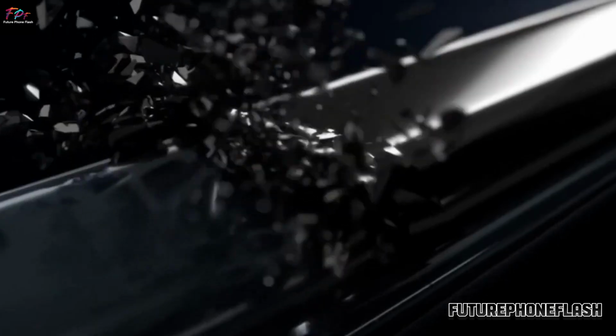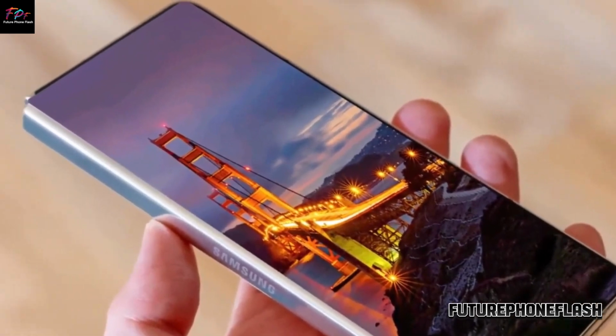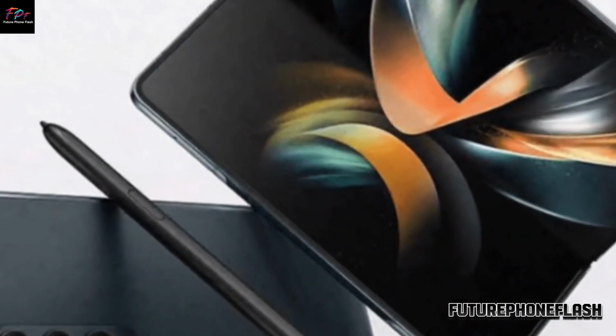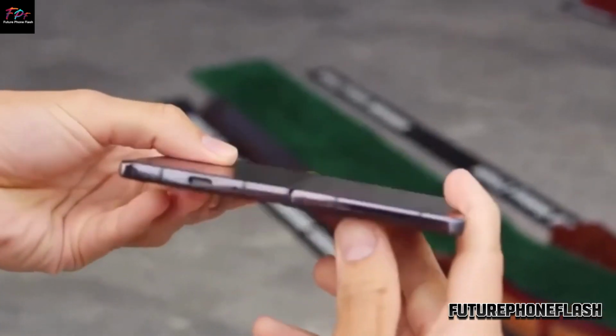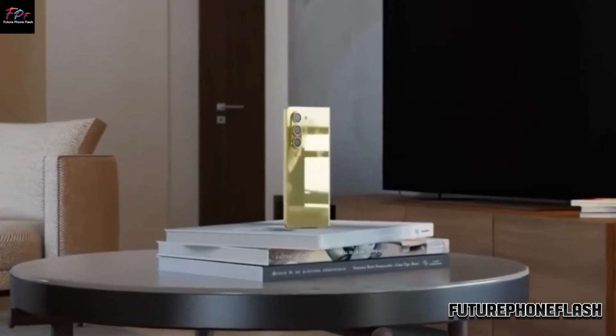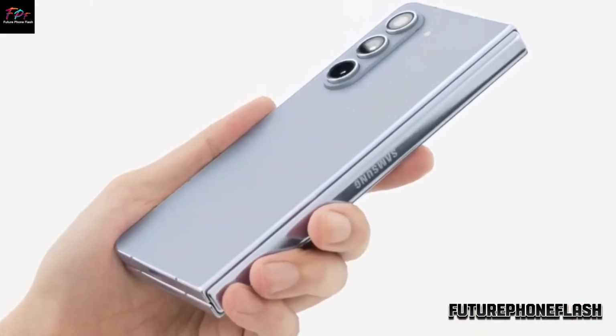Squared-off corners. One notable change is the device's corners, now featuring squared-off edges, lending the phone a more angular appearance. Though not a sharp 90-degree angle, the corners boast a smaller radius compared to the Z Fold 5. This subtle tweak will enhance the viewing experience, particularly for videos and photos.